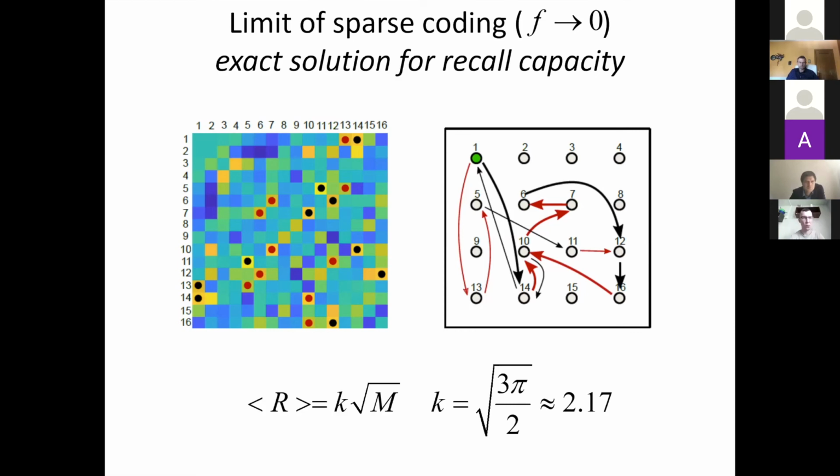So the question is, do we really believe that this kind of simple equation can hold for people? The reason this may sound like a very surprising idea is that this would mean that you can precisely predict the number of recalled words if you know how many words are remembered.